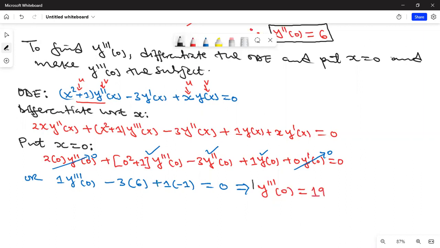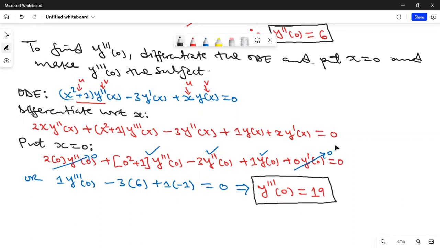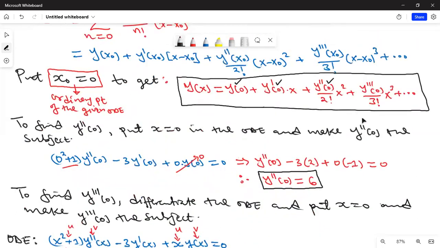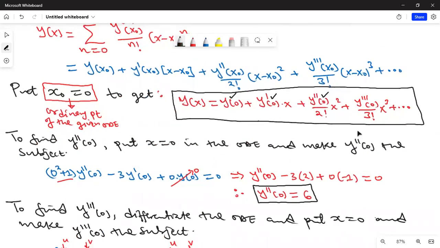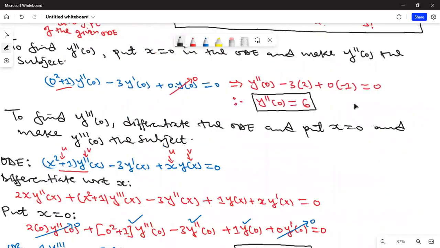You can proceed in the same manner. If you wanted to go up to the fourth derivative, you just differentiate the third derivative and proceed in the same manner. So now that we have found those constants, remember there are so many constants which you cannot write all of them. You just go up to the third derivative. Let's substitute them here. Let's call this equation star and replace those constants in equation star so that you see what you get.